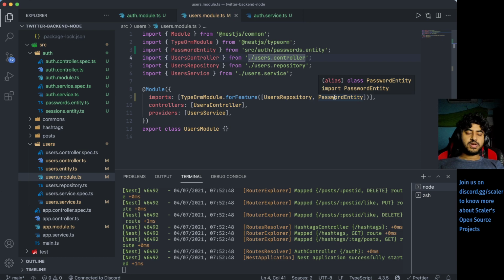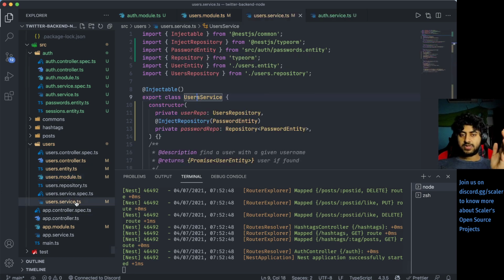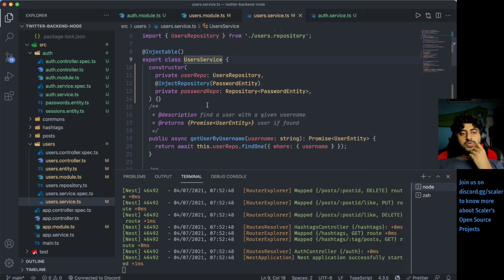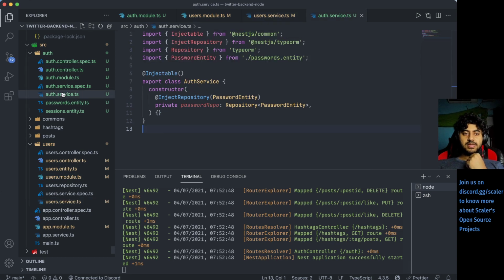That's because we're using password entity directly in my user service. Instead of that, if we use the auth service here, okay. So we'll go to auth service and we'll create a save password for user kind of a method there.